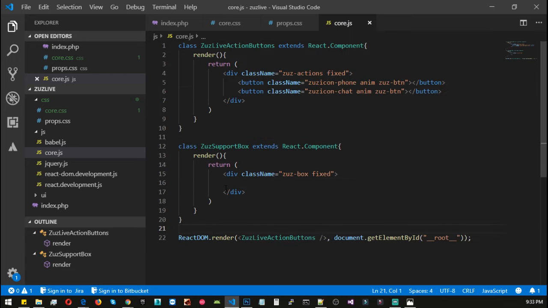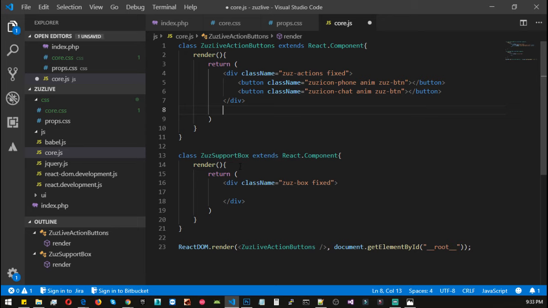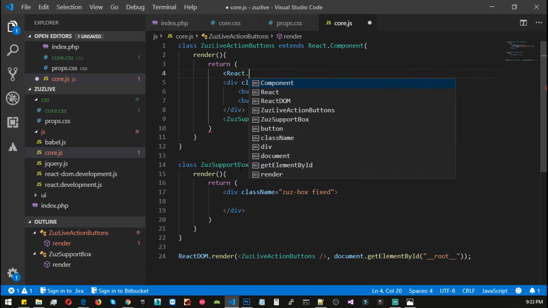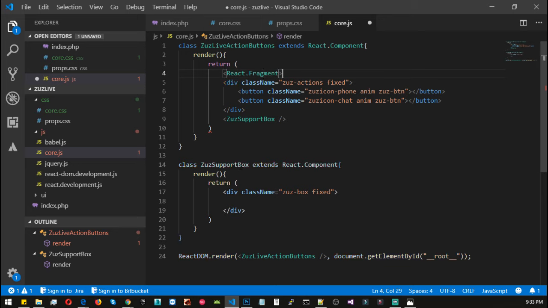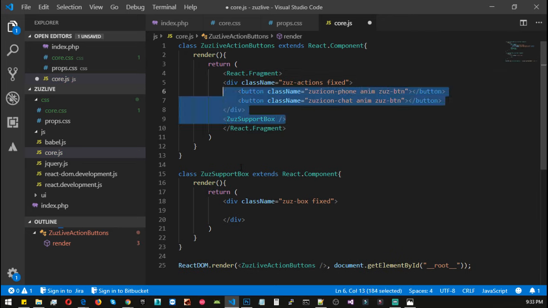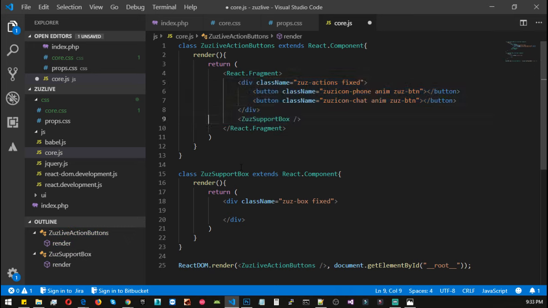and now we need to add an event listener so that whenever the user clicks one of these buttons we will render Zoos Support Box. But instead of creating one more ReactDOM.render, we will simply include it inside our main Zoos component, and we will wrap it with React.Fragment, and we are good to go.